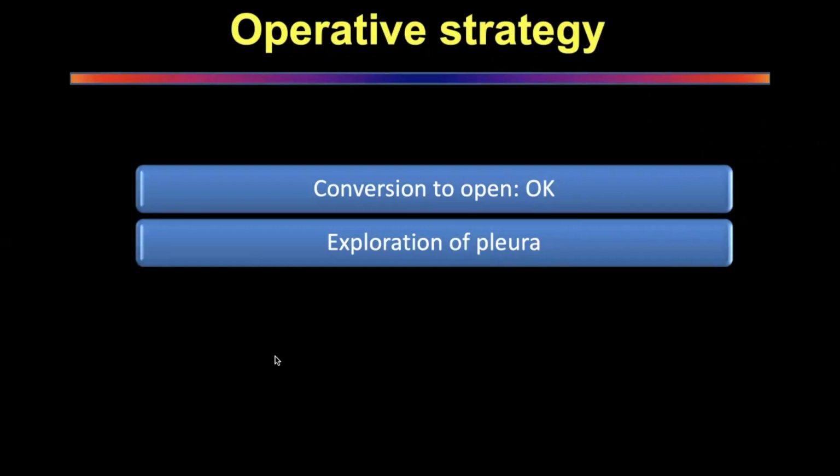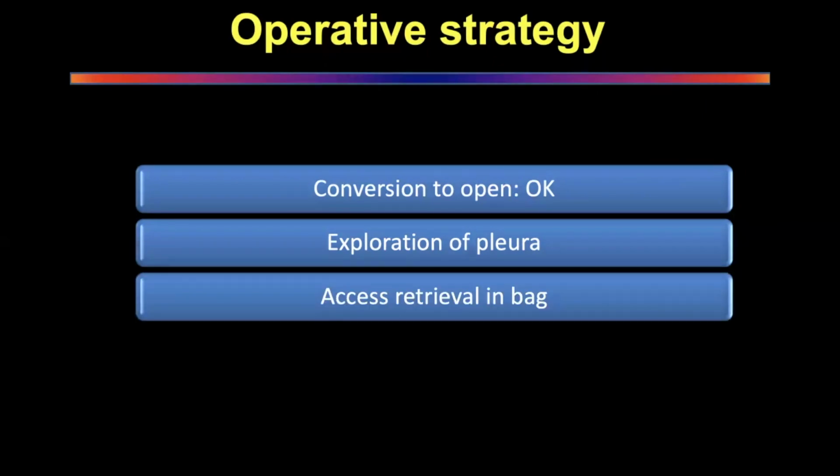Always exploration of the pleura is important before you start doing anything more. So you put in a camera or you open a chest, always look into the pleura because you want to see if there is pleural metastases or not. Okay, it's quite important to at least document that there is pleural metastasis so that you can give post-operative chemotherapy, radiotherapy, whatever else you want to do.